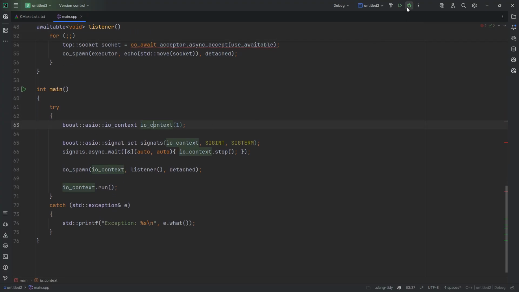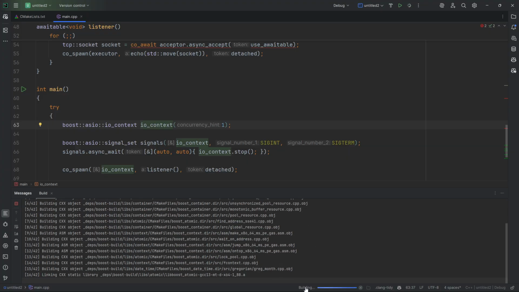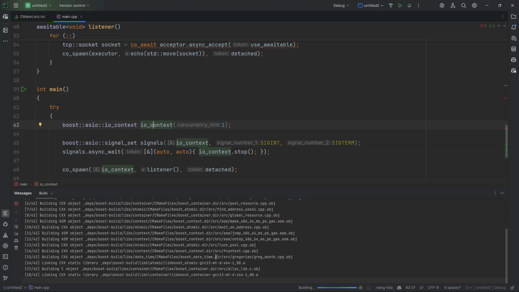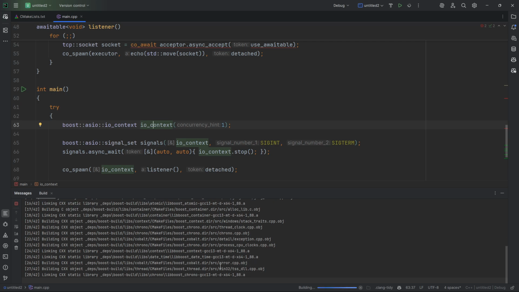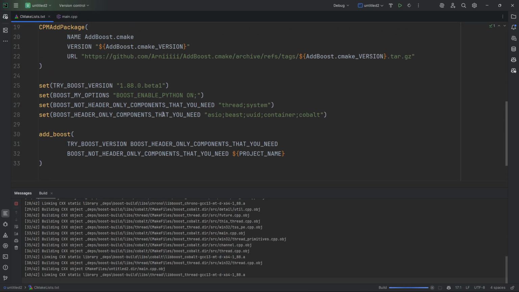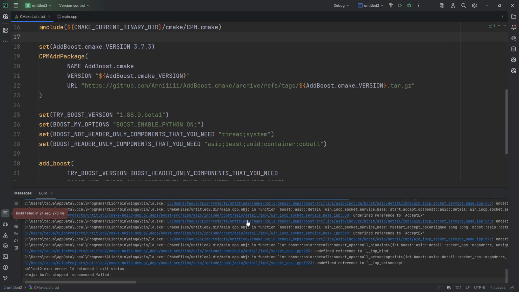Now if you basically run this, this should work now, even before. So of course it would just build the libraries first, and then you should be good to go. Perfect. Now of course, whenever you add something new from Boost, make sure you have it here.